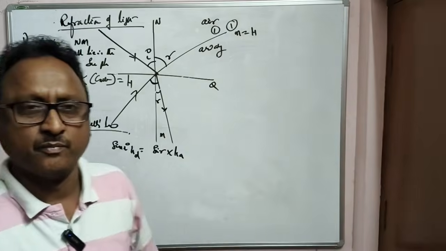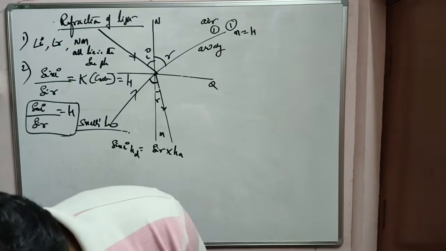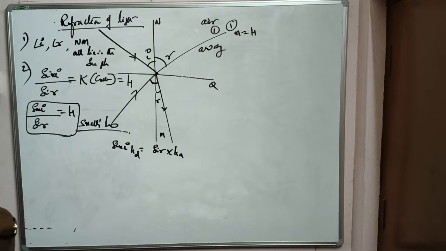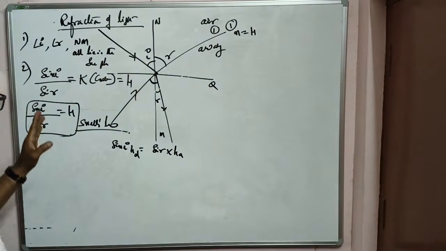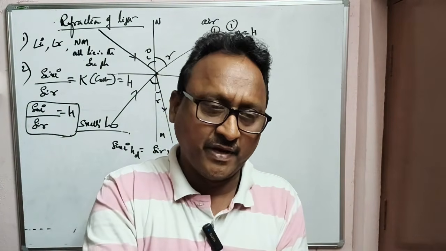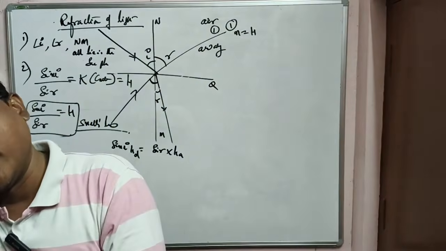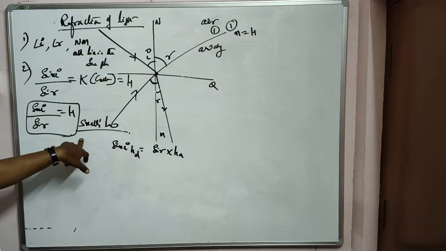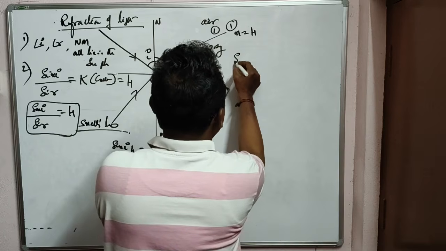These two laws are very, very important regarding the laws of refraction. Okay? That is, the angle of incidence, refraction angle, and normal all lie in the same plane at the point of incidence, and sin I by sin R is equal to a constant. You can also define it like this: sin of angle of incidence in one medium and refractive index of that medium is equal to sin of angle of refraction in the second medium and refractive index of that medium, both are equal. You can find that relation like that. Are you following?